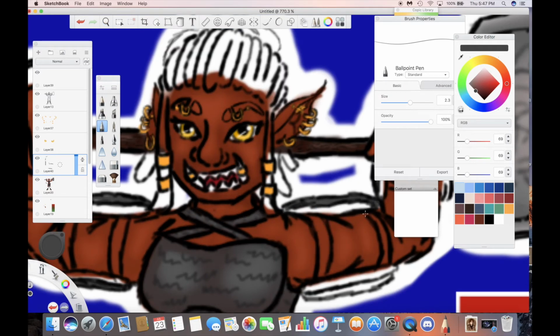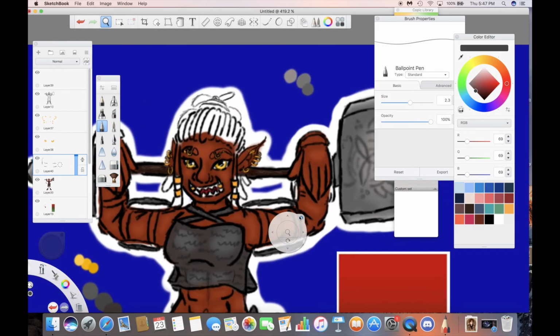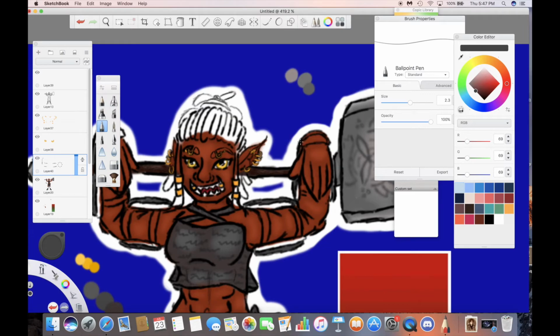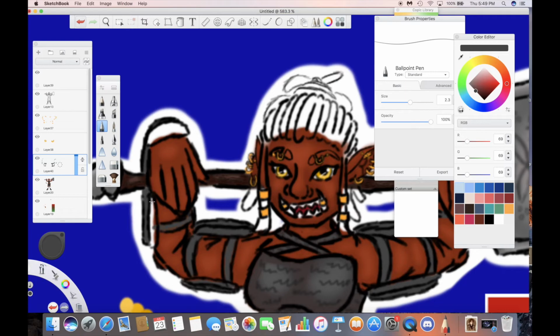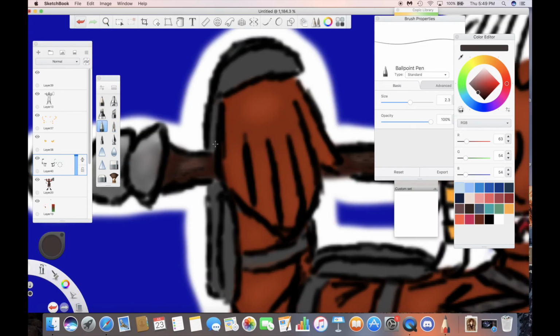And yay, armor time. Which was a little bit of a pain in the butt. Because I was like, nope, screw this. Yeah. You'll see sometimes I'll be like, oh, I'll just keep these separate. And I'll be like, it's easier to fill in the whole area. I can fix it later.